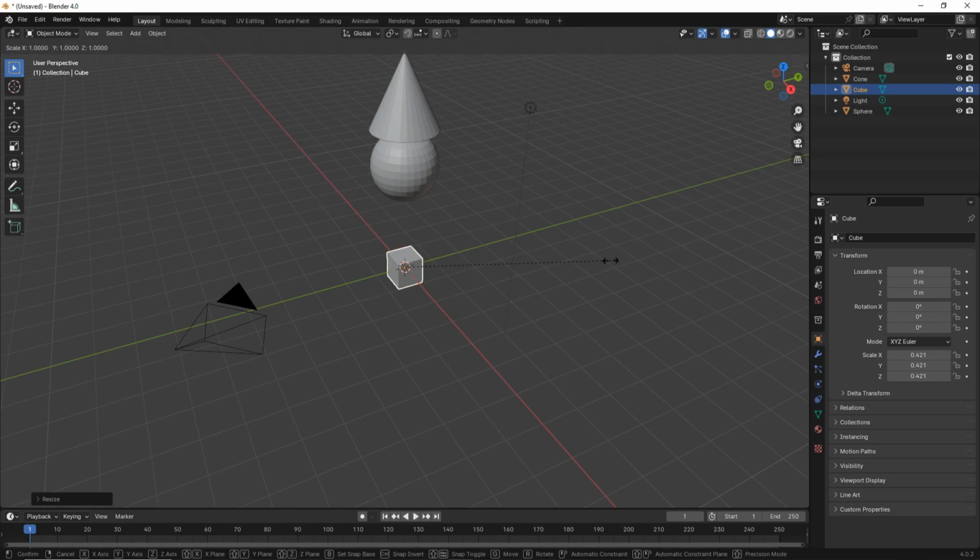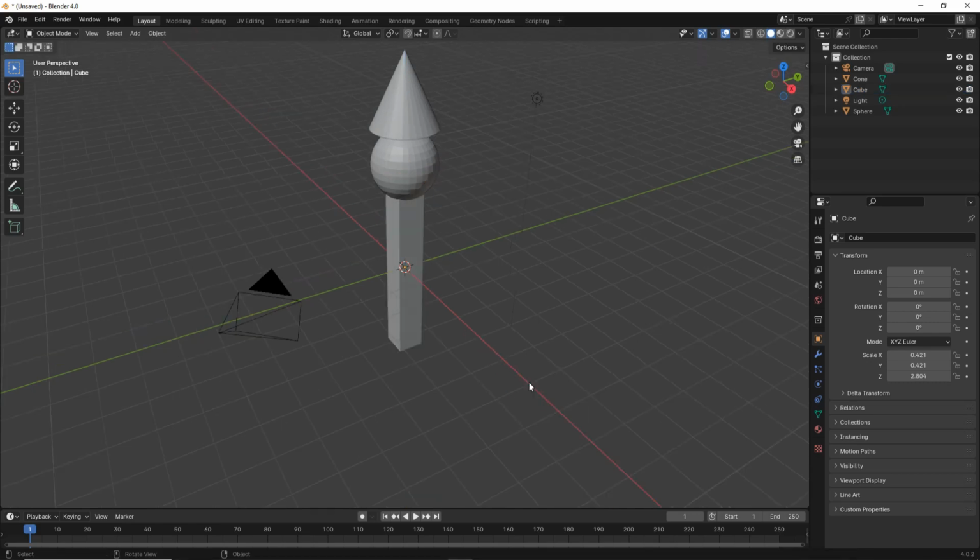So the Z-axis, that means I press the Z key to limit the scaling to the Z-axis, and now I can scale like this. If your mouse ever moves out of the screen during these operations, you can always just move the mouse a little closer and then do it again. So S and then Z to scale only on the Z-axis. And now I can make myself a body.